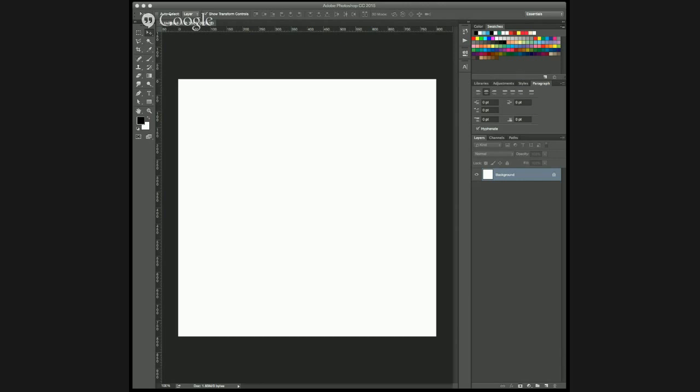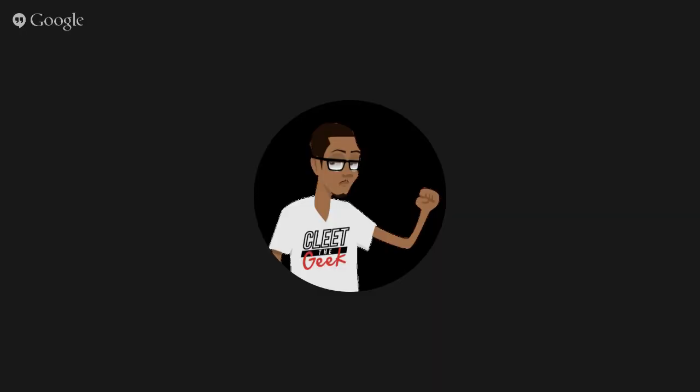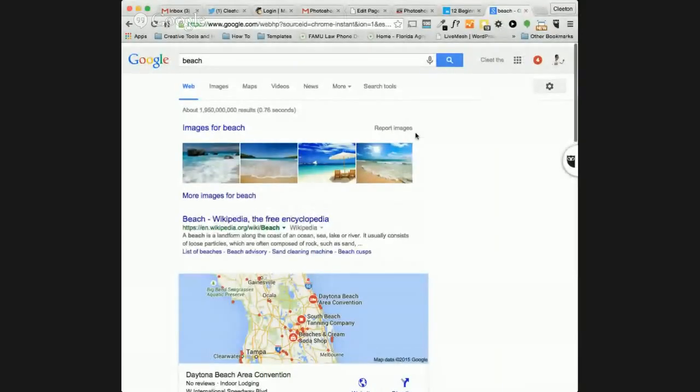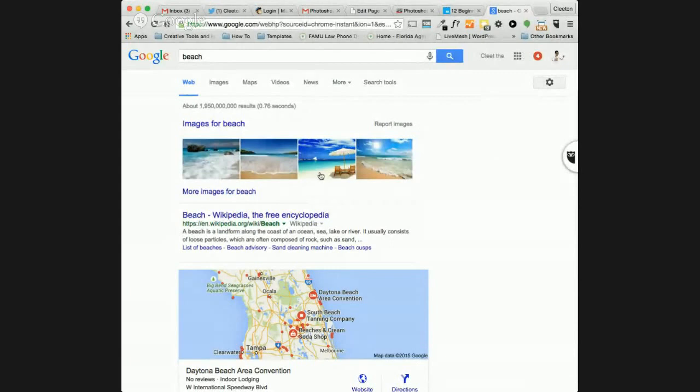The issue with pixelation is that when we go and grab images, let me just say beach or something. And I'm pretty sure you guys can't see my browser right now, so just bear with me. Let me see if I can share this with you guys. Give me one second. I'm going to see if this will allow me to share this. All right. Hopefully you guys can see this. Yeah, it's shown on the screen, so you should be able to.